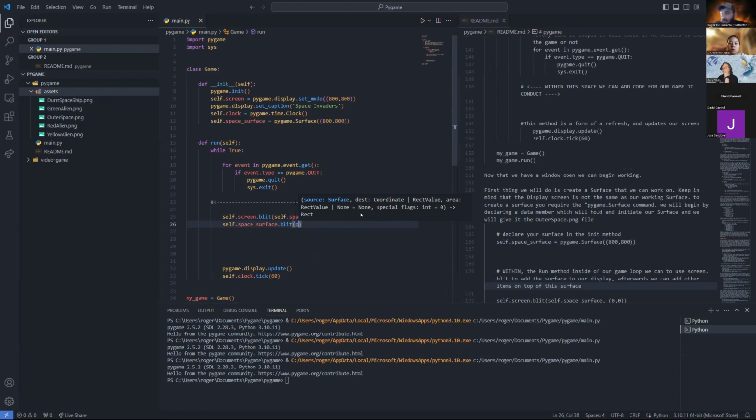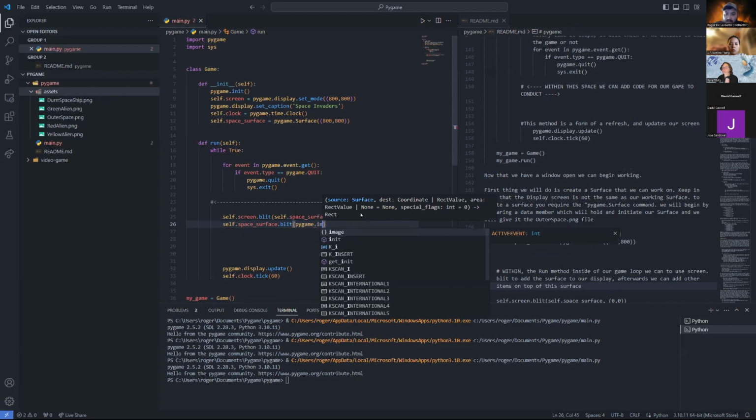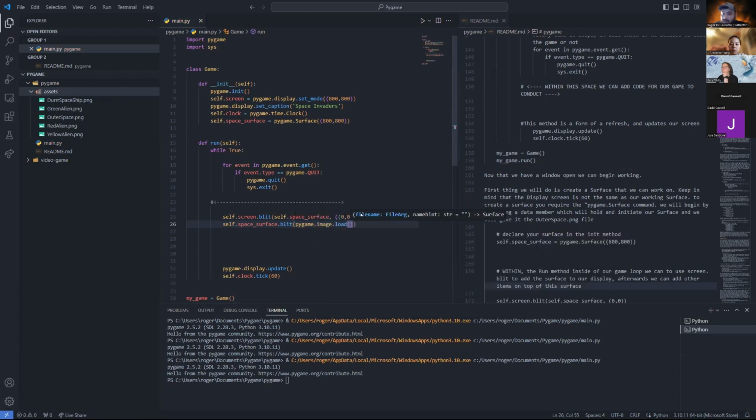To add an image, you're going to take pygame.image.load, right? This is a method to add an image onto something. And then within here, you're going to put the location of where your image is located. And if you did what I did, where you put everything inside an asset folder, you're going to have to call that folder first. So it's going to be assets, mine's a plural, assets, slash, and the name of what you're trying to use. The image of our space background is called dir spaceship. Dir with 3 R's. Keep that in mind. So type in the name of what your image is.